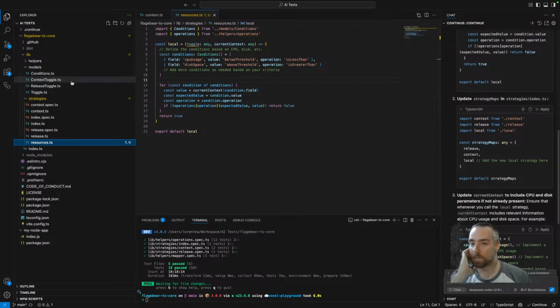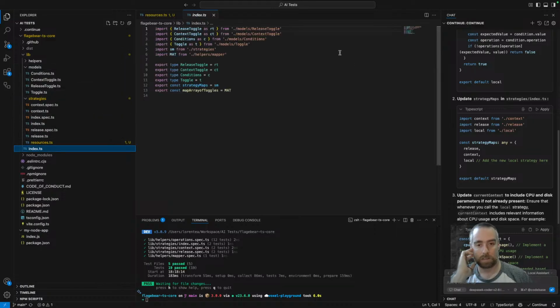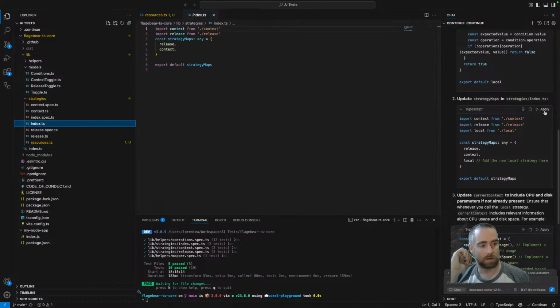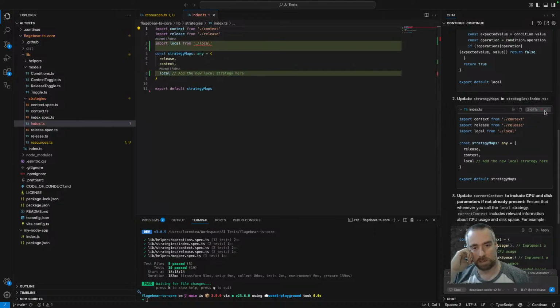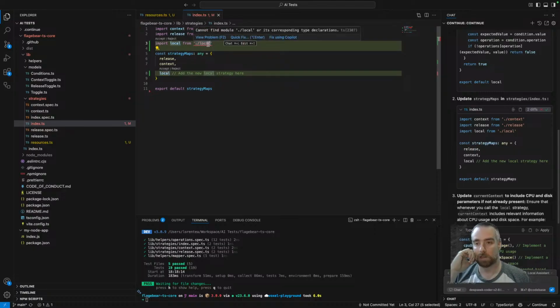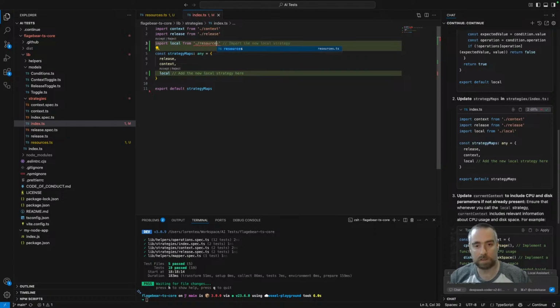So if I go to my strategy map, strategies, index, I can apply this, and it's adding the new local one. Okay, I named it differently, so it needs to be named resources.